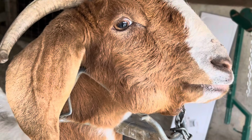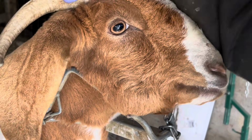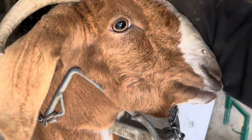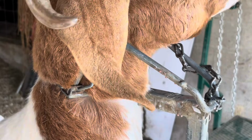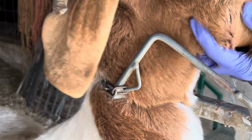We're going to lance this abscess with a new disinfected razor on the lower portion of the swelling so that it can drain better as it stays open for a few days. The good news is that the pus is runny and thin, which means it's not CL, but we will still keep her quarantined from other animals to prevent the risk of spreading any diseases.